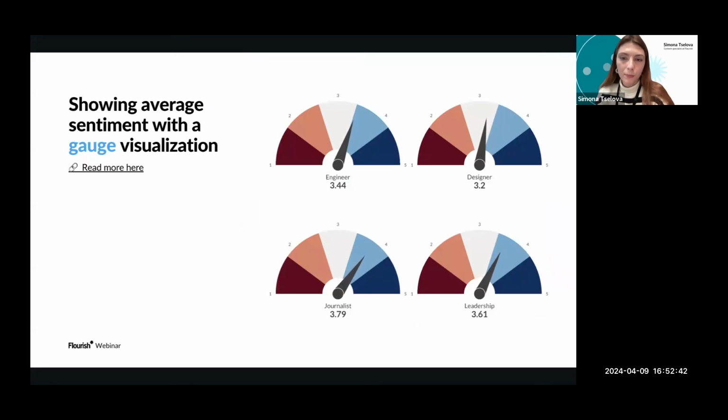And when we're talking about the means, by the way, if you would like to only showcase the average level of agreement, which is essentially what the mean does, you can create a gauge visualization.